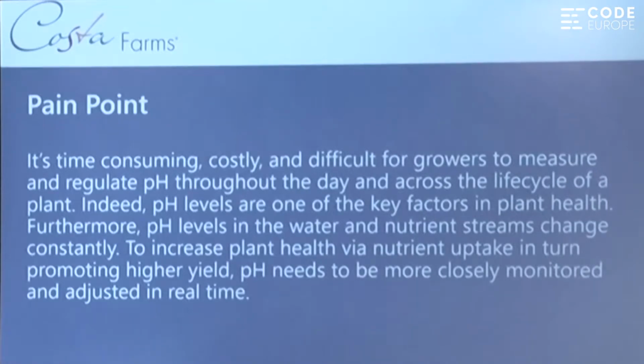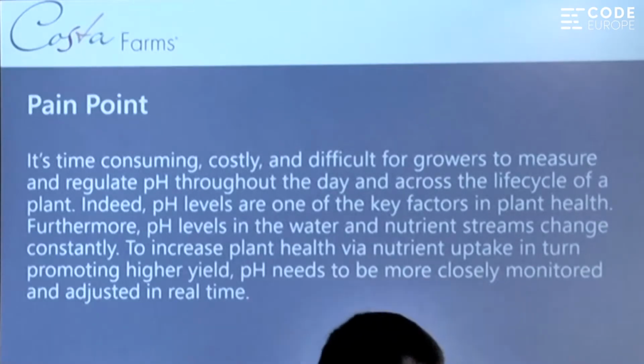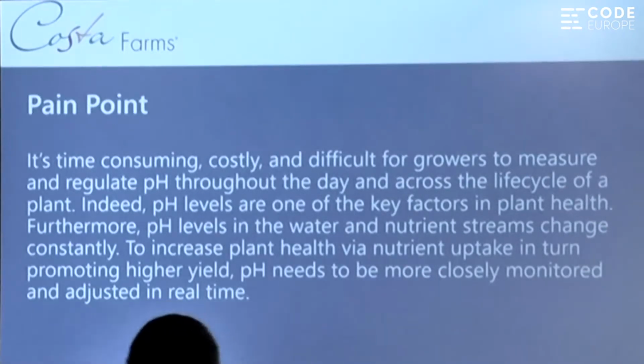A guy would have to come in, he has this little sensor, he puts it in there, and he goes to each one. And imagine if in one room we have 20 rows, and then they have 100 of those rooms. Just to get through all the pH levels for the day, for all the plants, could take one or two days and multiple people doing it. So we need a way to monitor these pH levels. If we see one of them is off, we can send someone out there right away and increase or decrease the water level if the pH is too low. And so that's how it started.